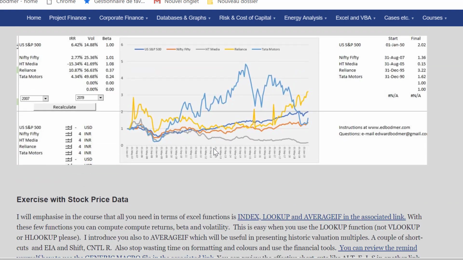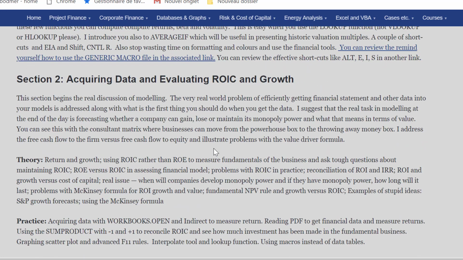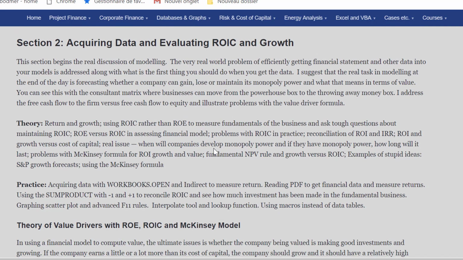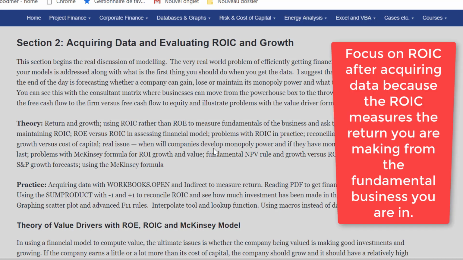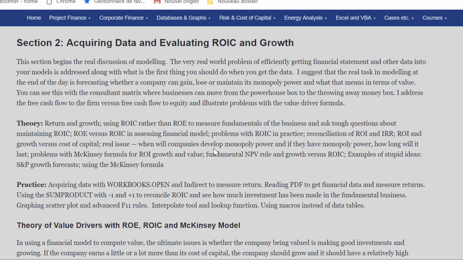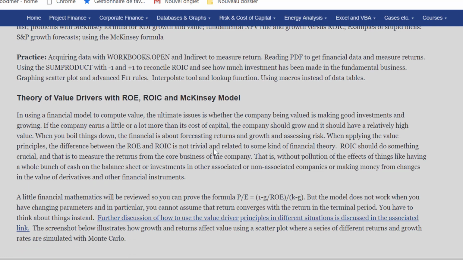Now, after the introduction, I'm going to go through some ROIC, return on invested capital stuff, and really step back and think, please, about why you compute ROIC. It's not some stupid little formula. It's because you're trying to figure out how well the core business is doing, not the cash they have on the balance sheet, not investments they've made in some other assets. What's the real business doing? And anybody who says there's one single formula and an easy way to do this is, again, full of crap.